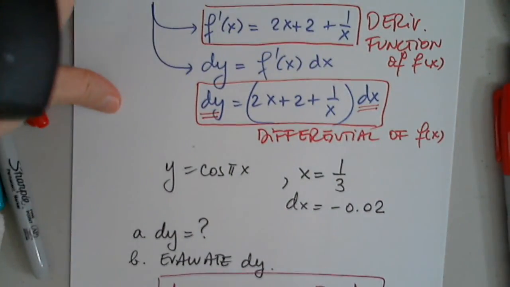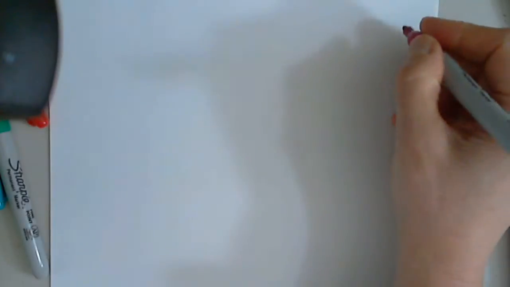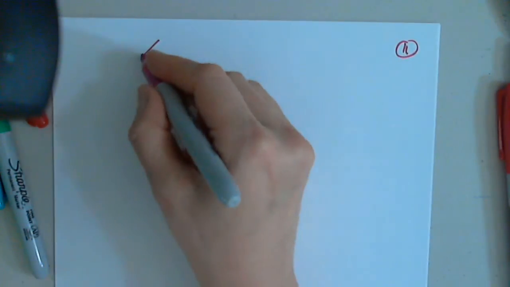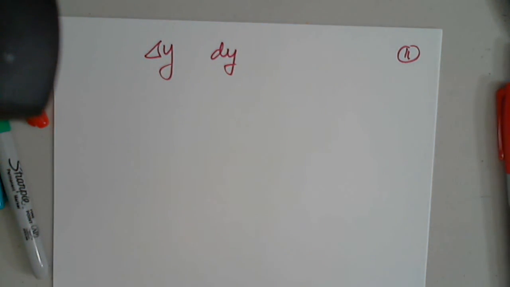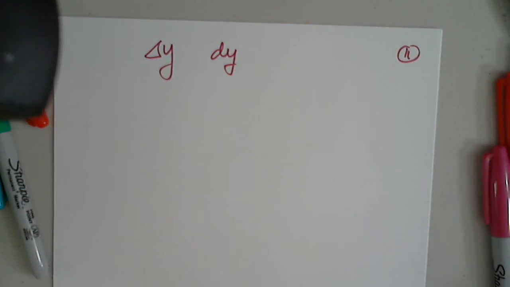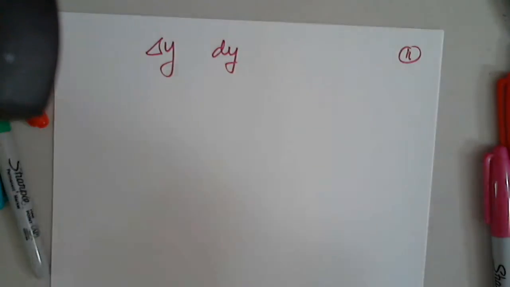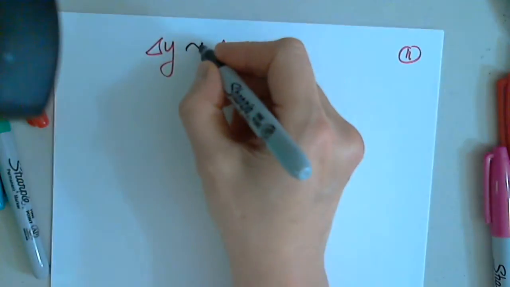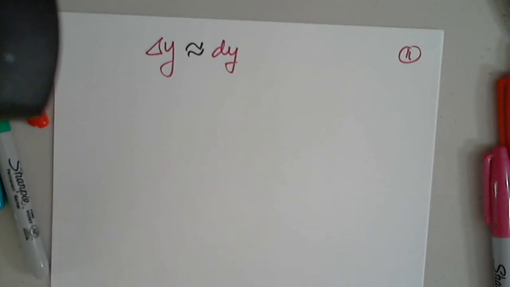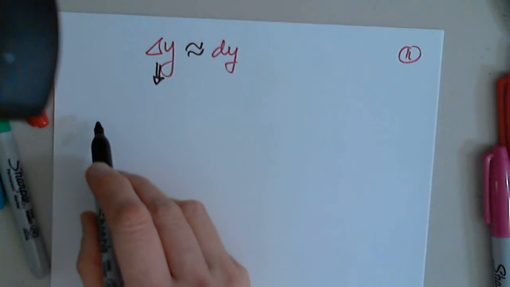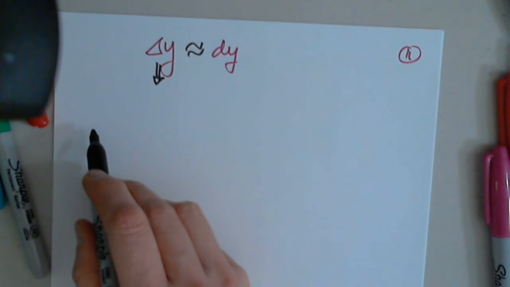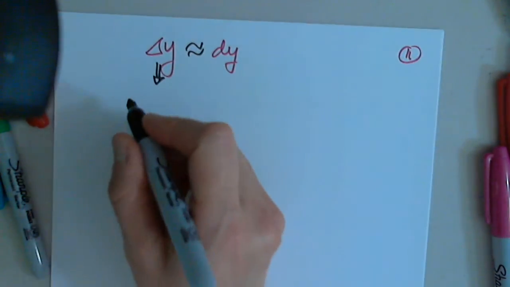Okay. I would like to go back to our formula. So what did we say the relationship was between delta y and dy? One more time. What is the connection between these two? Approximate. Very good. Now this time I would like us to write what they mean. Can anyone tell us what this means? Change in y. Right. What is the formula?